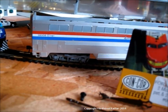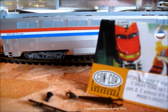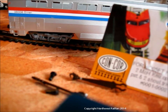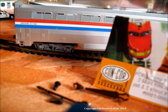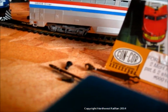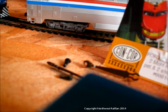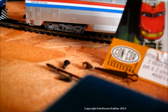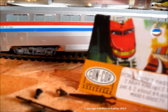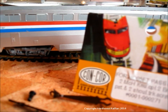I got my 2 other Superliner cars in Phase 3 for my birthday earlier this year. Both of those are the newest releases with the tinted windows and the better design of holding the trucks on. It's not really better, because I think they used a machine to do those, and they messed them up really badly. When I got it, the coach truck was off in the box, and the mounting post was rolling around in the car. So I had to figure out how to take the roof off and then redo it.